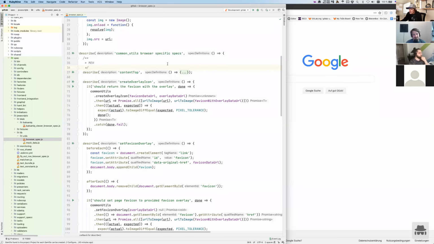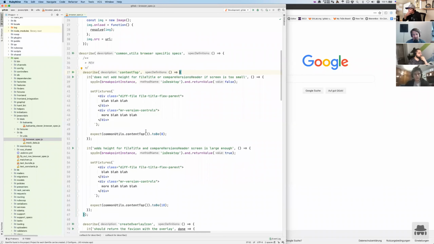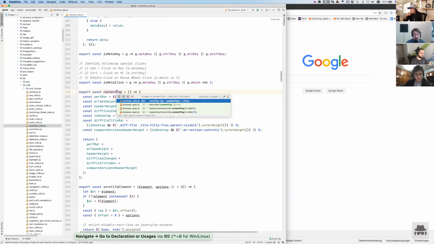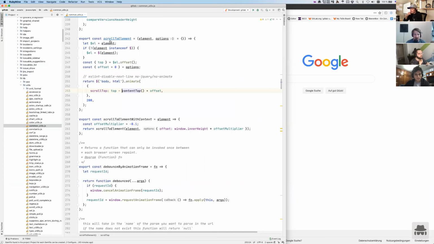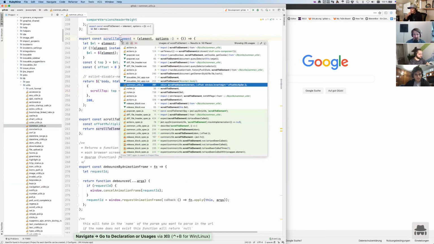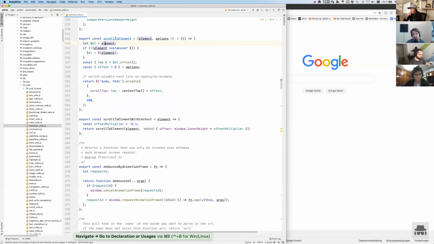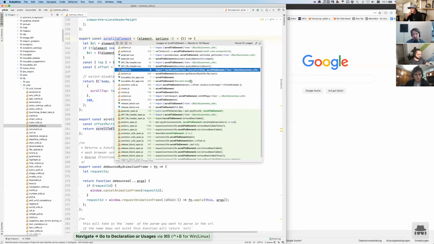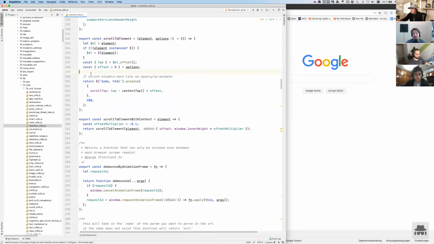If you do, check this out. Yeah. Another way is to do a project-wide... oh, hey, Jose. Do a project-wide search for content top. It is only used once. Yeah, it's used in scroll top, right? It's used in scroll to element. Scroll to element, yeah. And I have a completely other grievance with scroll to element, and I think we even have an issue of replacing it with a native scroll because right now it uses jQuery.